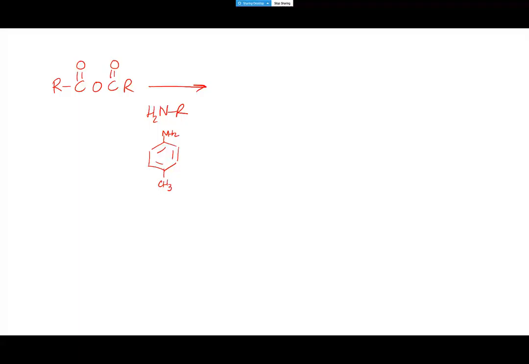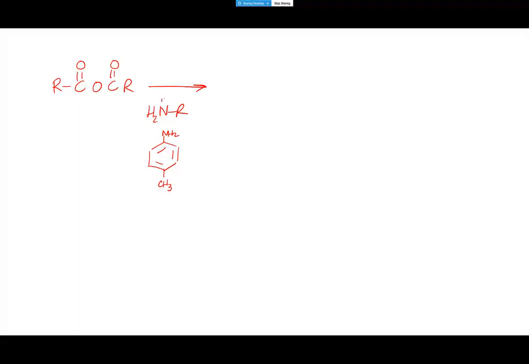Because I seem to remember that we could take an amine that's attached to the benzene ring and react it with an anhydride, namely acetic anhydride, and we could convert the NH2 into an amide. That'll be deja vu for some of you. That's step A in the synthesis of benzocaine.